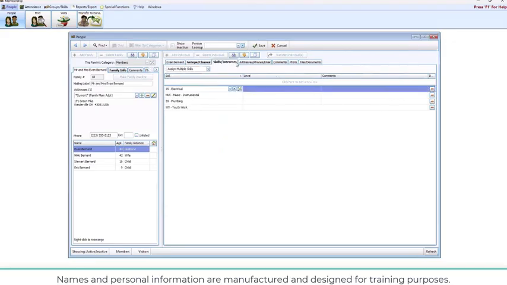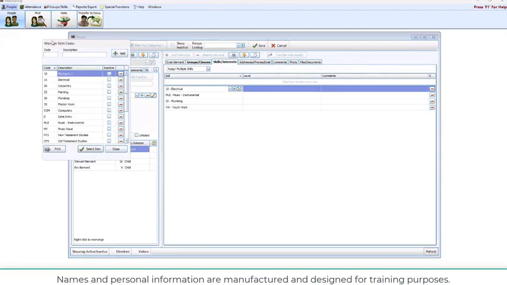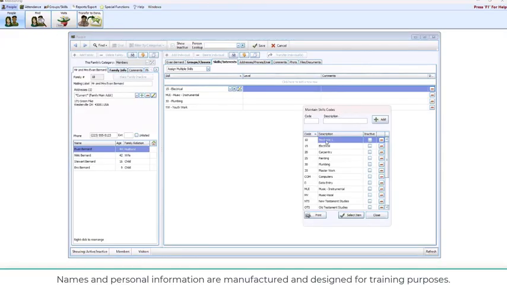All right, let's go up to skills and interests. So you can see, similarly to the groups and classes tab, Evan has 4 different skills and interests listed on him. Skills and interests come from here. If we hit the little pencil, you'll see all the available codes.